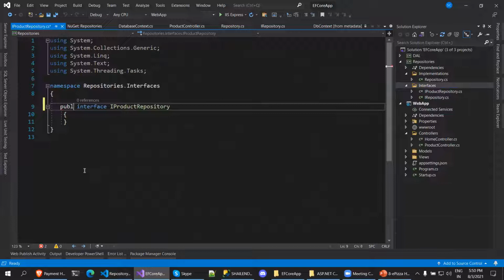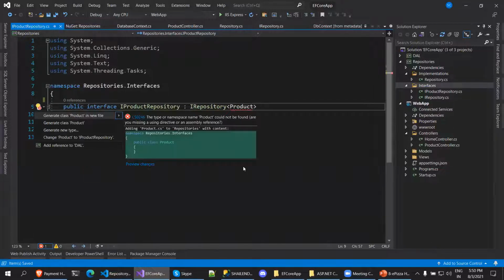Let's make it public. Inherit it from the IRepository. Pass Product. So this way we are passing the product here.